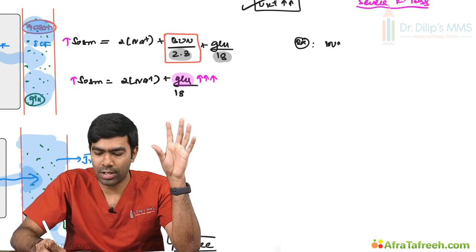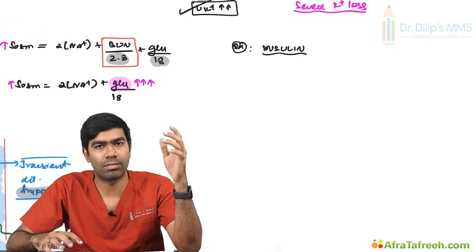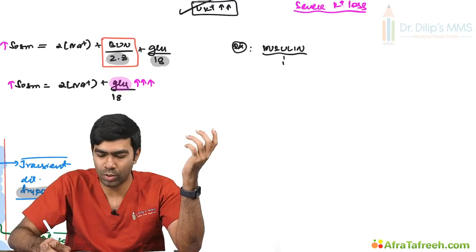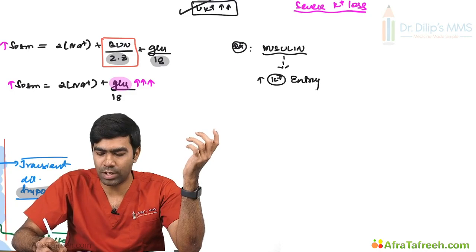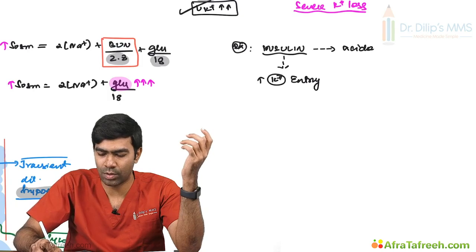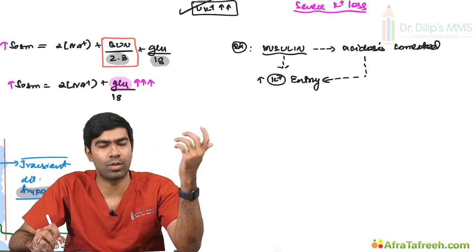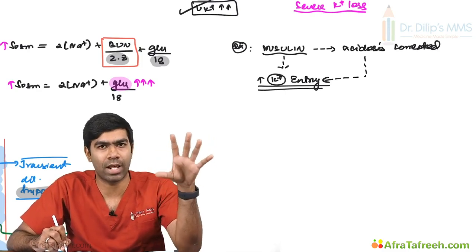So once you start treatment with insulin, you're going to precipitate more potassium movement into the cell, resulting in more hypokalemia due to 2 reasons. One, insulin itself will cause more movement of potassium into the cell. At the same time, giving insulin will correct the ketoacidosis. Now, acidosis will be corrected. Once you correct the acidosis with insulin, that itself is going to produce more potassium entry into the cell, resulting in overt hypokalemia and severe hypokalemia, and the patient will go for arrhythmias and cardiac arrest.